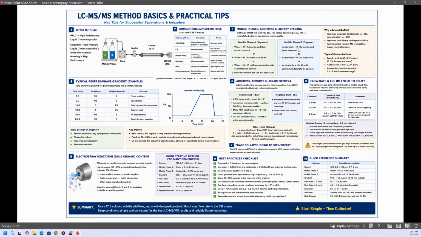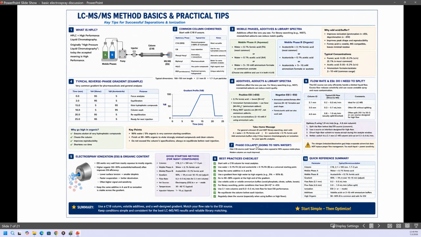There are other ones you can use when you need to, and you have to be worried about the flow rate. And again, like we said, the additives affect what you see in the mass spectrometry data that you search by the library search. So you have some general takeaways here for general unknown ID and NIST library searching. Start with A, water plus formic acid, B, acetonitrile with 0.1% formic acid, and add ammonium buffers on if they improve chromatography or ionization for your specific analysis.